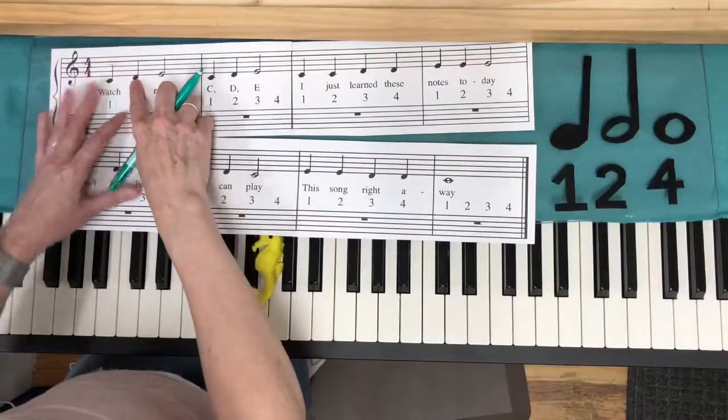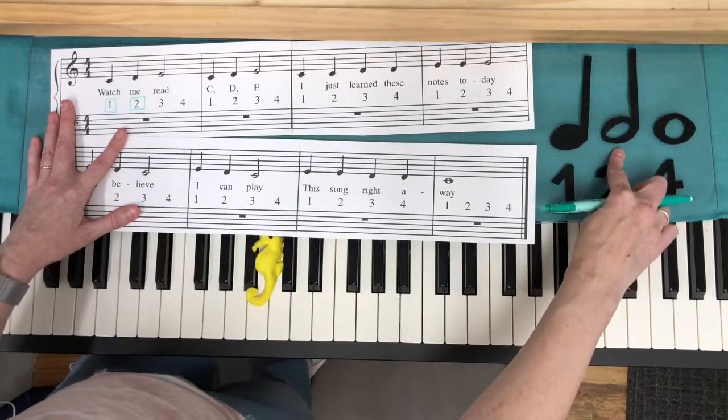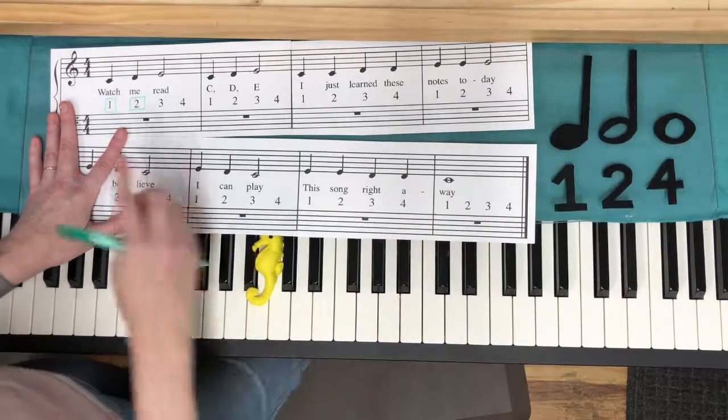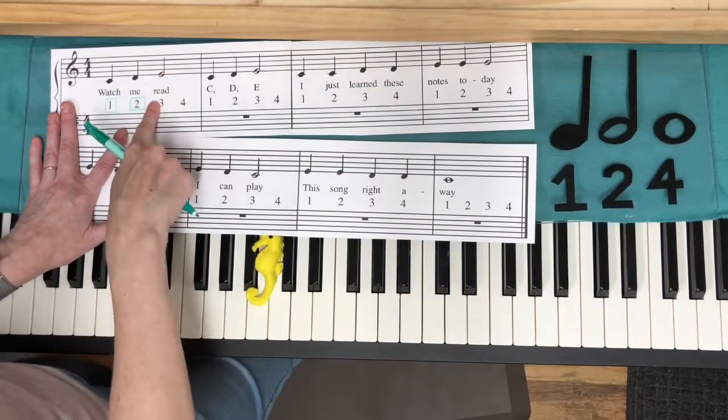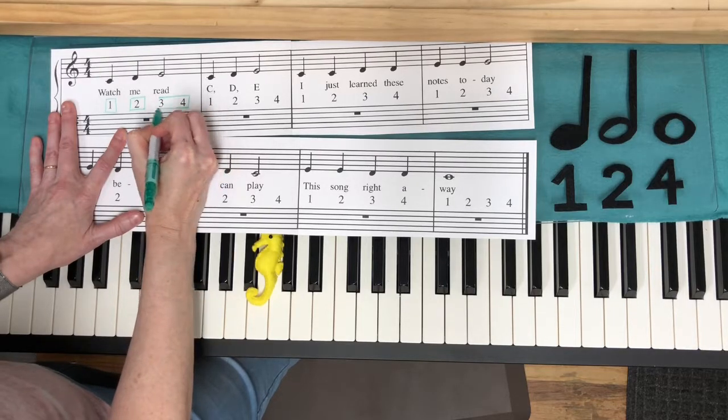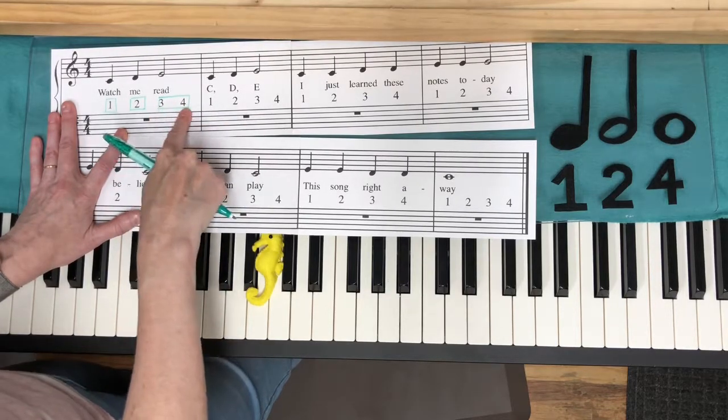This next one we can see is not the same. It's not colored in, but it does have a stem. So it's this one, which is worth two. That's a half note. So now it's gonna get two numbers, starting with the one right underneath of it. So it gets two of these numbers, which happen to be beat three, four.